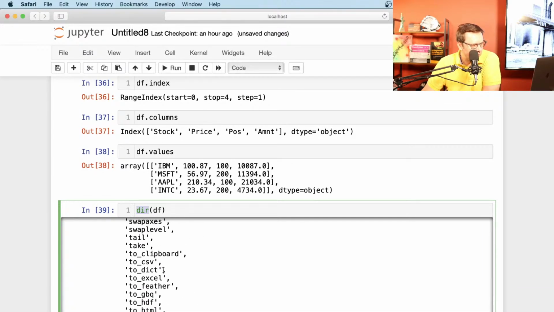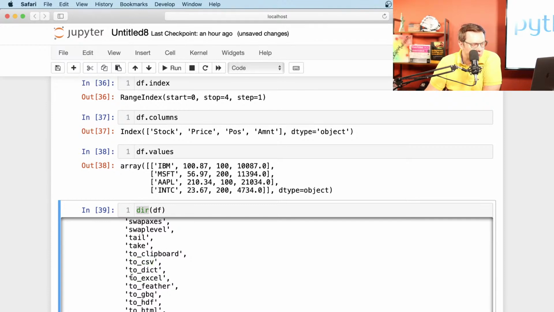You'll find these methods. So you see there is a method to_excel. All you would have to do is df.to_excel and pass the desired file name that you want to save it under. Or if you want to save it as a CSV file, then to_csv.